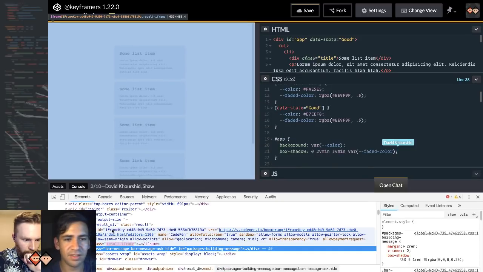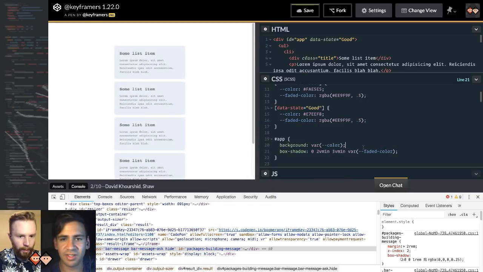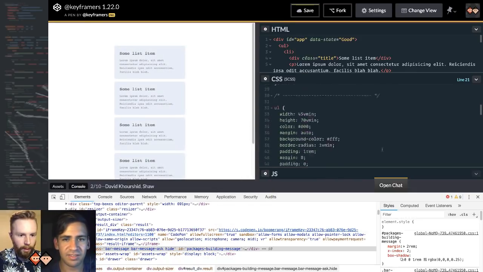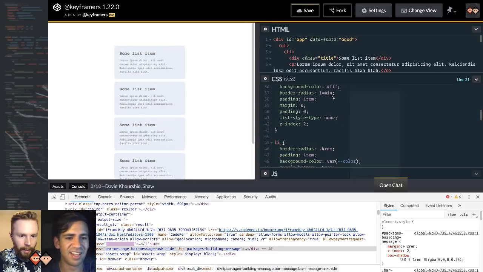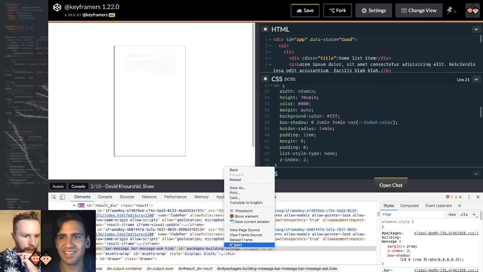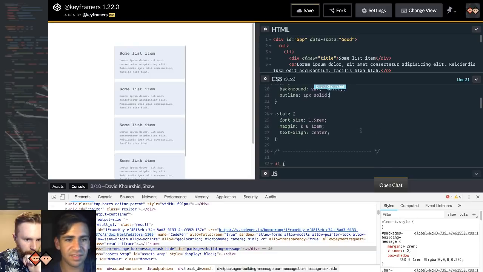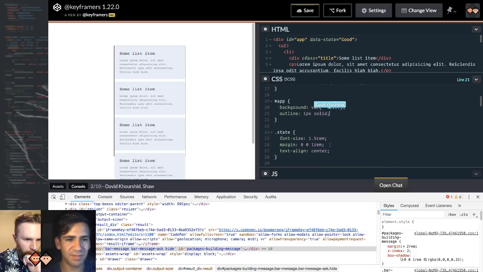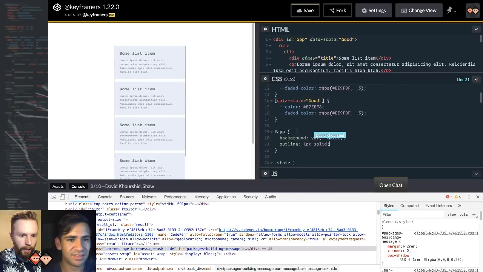Here, I'm gonna get this box shot back in there. Or actually, that goes on the UL. I'll explain. I just moved everything down to the UL there. Oh, that's the problem.